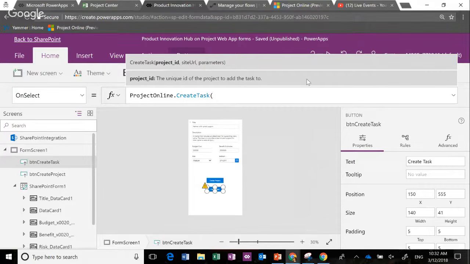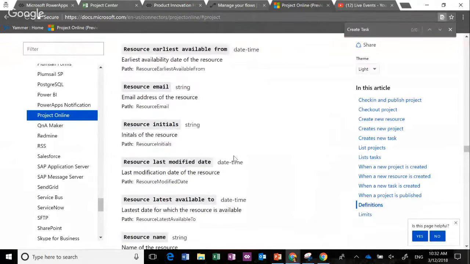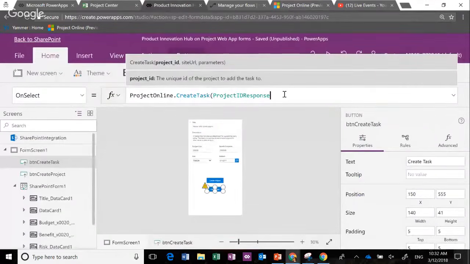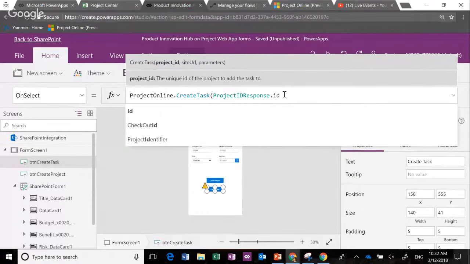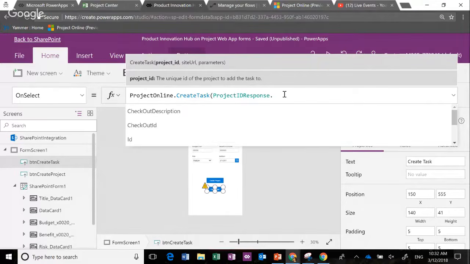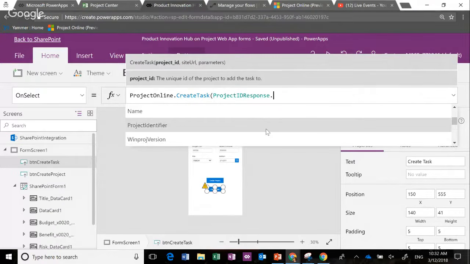Remember, we created the task, right? But how do we get the project ID? We use the response. So remember, I set a global variable. That variable holds all of the details from the body or response. Remember, if you want to check what's in the response, you use the docs here, and you'll find out what's in the response, okay? And then I know for a fact that the ID is in there. Don't confuse yourself with the ID versus the project identifier, which is a different thing. Those of you who know Project Online understand the project identifier is like 5 digits, and it's not it. So you want the ID.